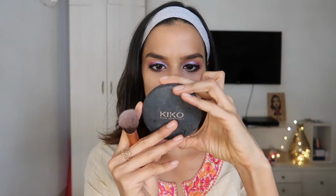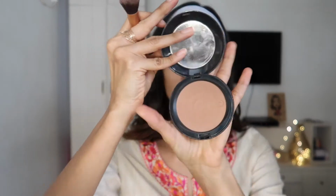God. So I'm going to start off with the Estee Lauder bronzer. No, you know what? Actually, I've used that so many times on camera that I am going to switch it up. I'm going to use this Kiko bronzer in the shade 103, I think it is. That's what it looks like. It's a pretty warm toned bronzer and I'm just going to use that to bring some color back into my face.